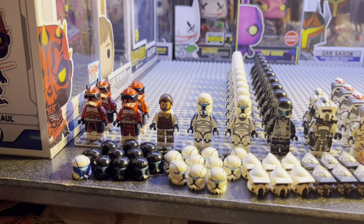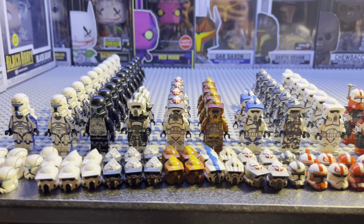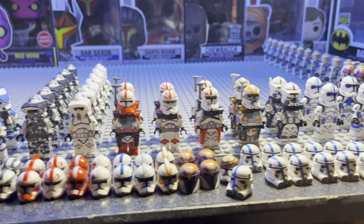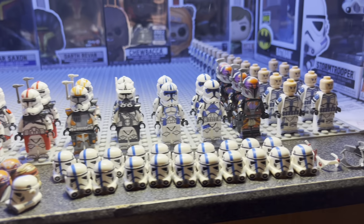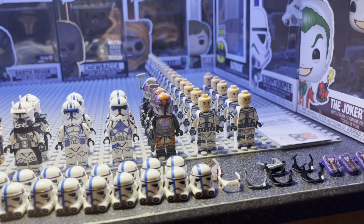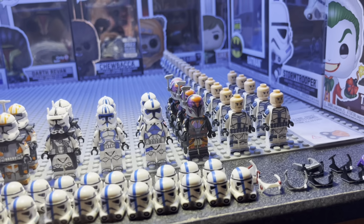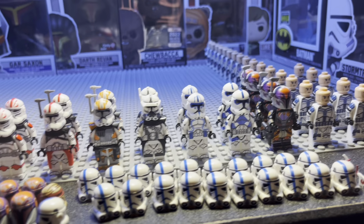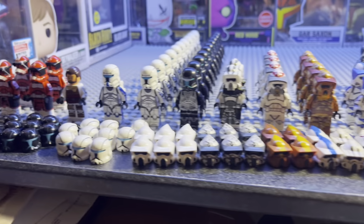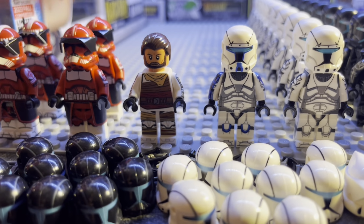So as you can see, these are the figures that are going to be upgraded with all these helmets and other bits and pieces in front of them in order to make them look a lot better. And yes, not all of them are going to be clones, as you can see right there with Sabine Wren with her season 3 appearance, I believe. And then these stormtroopers right here, which already have their helmets off, so it'll make it a little easier to replace the helmets and it'll just be a matter of putting the helmets on. But yeah, I should say this Jonak Toys one, yeah, he's going to get a helmet.